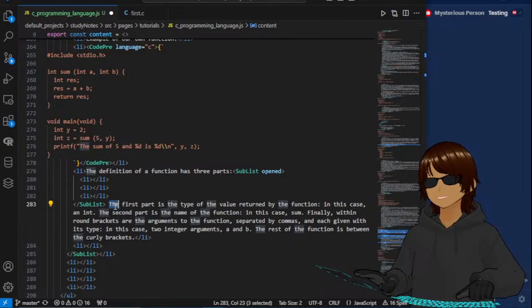The first part is the type of the value returned by the function, in this case an int.